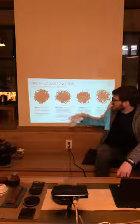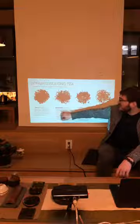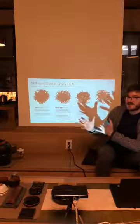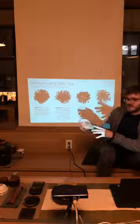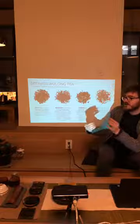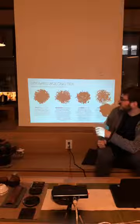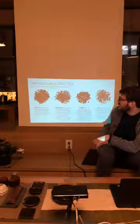In between this, so 30% and further down the road, we have what we call fenghuang dancong wūlóngchá, which is Phoenix single bush Wulong tea. Single bush because these are growing in groves that are tightly connected to one another. If you pick a tea leaf from a plant and you pick another tea leaf from a plant growing right next to it, there's a good chance that it is going to taste very similar to the one right next to it. And so you can isolate cultivars and varietals and bring out very, very specific flavors from them. That's how you get this very specific style of tea.